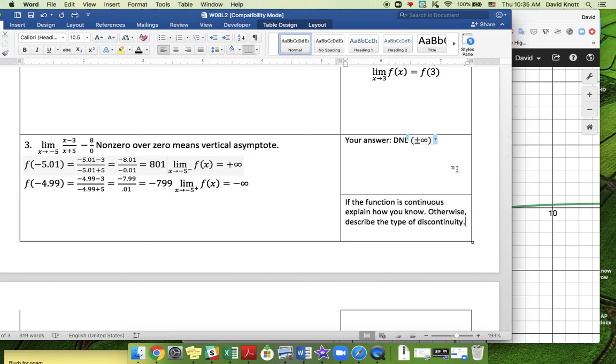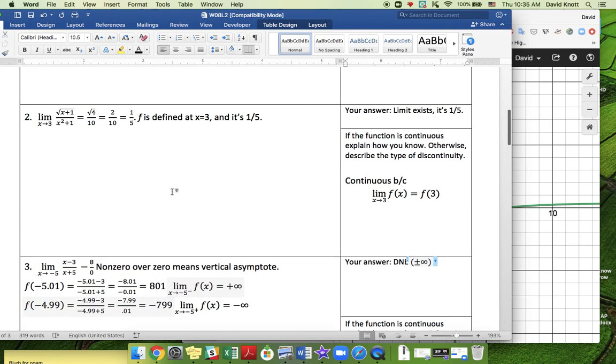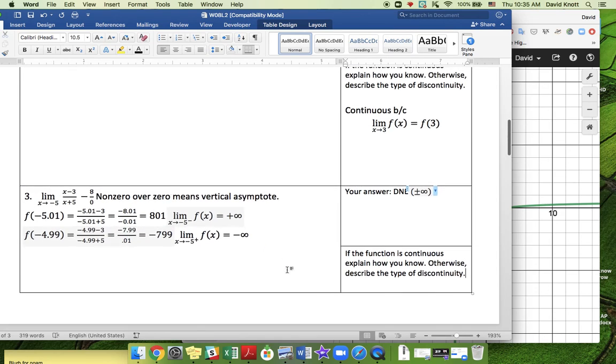Now, is the function continuous or not? It's definitely not continuous, okay? Because the function's undefined at the point, and the limit doesn't exist. This function's really not continuous, right? It's not defined at -5. That already is enough to say that it's not continuous. But even the limit doesn't exist, right? Both sides of the continuity equation don't exist.